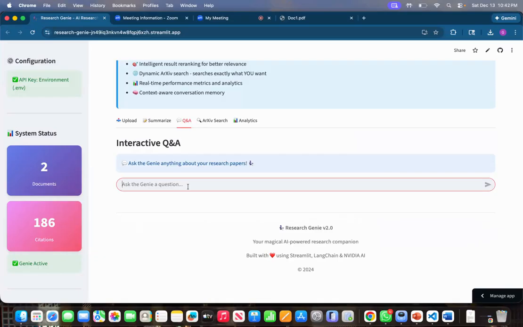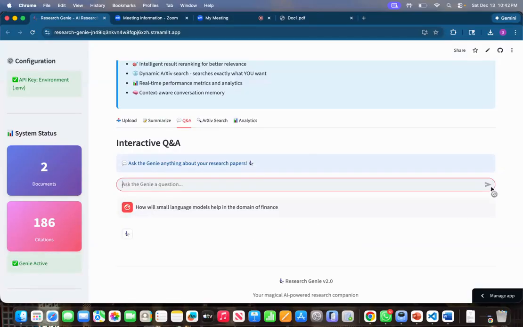Let's say I have a question: how will small language models help in the domain of finance?